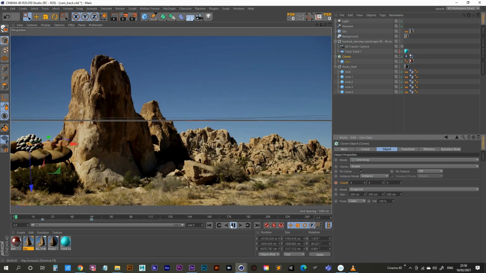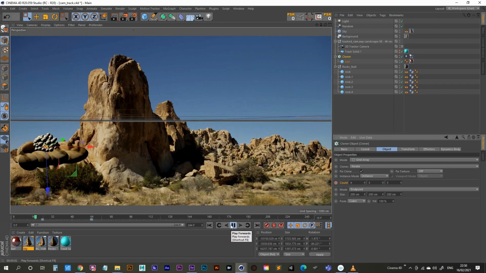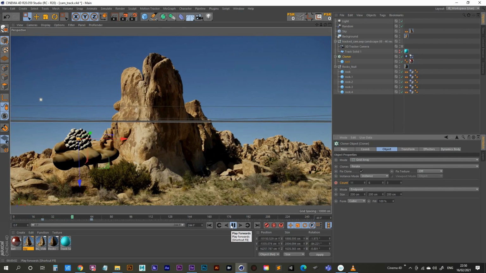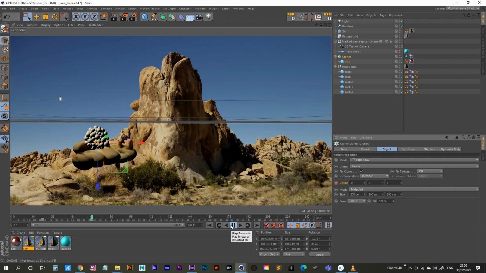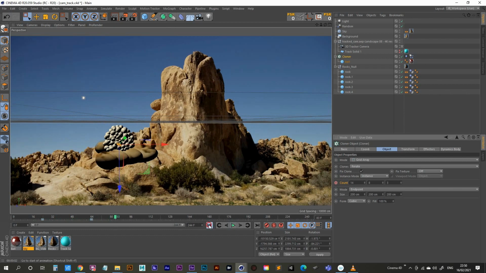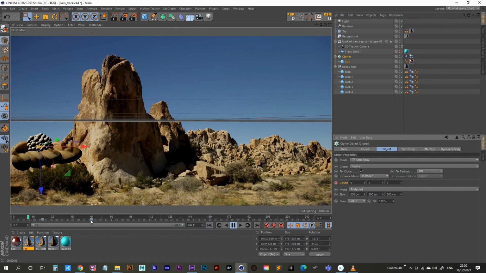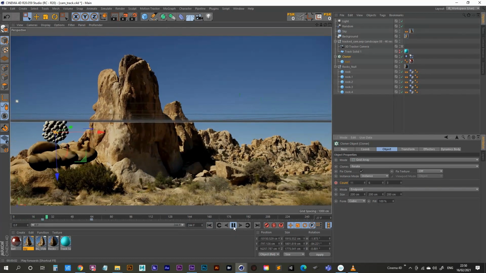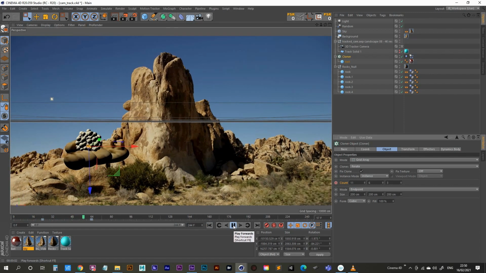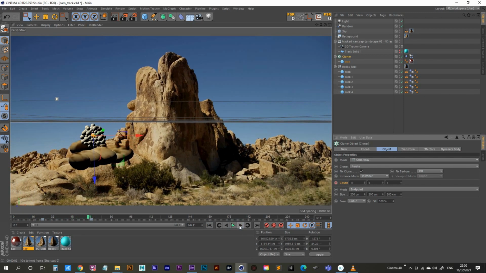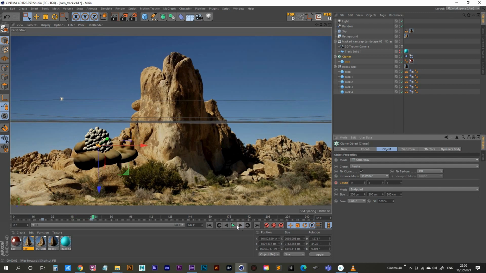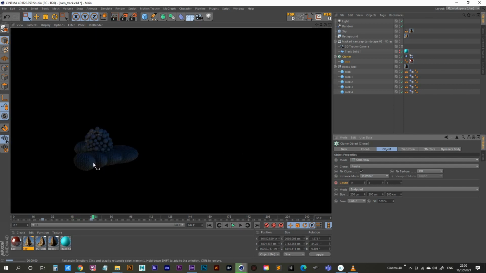So let's just watch all of that and see what that's looking like. So our spheres jump up and they pop, and there's more of them, and then they bounce back down again, and then they're going to jump up and pop again, and there's more of them. So that's kind of cool. Hopefully we're not getting any intersections at that second increase of the count. Let's just double check that. Just going to go right up to that keyframe there and see what that's looking like. So the pop happens there. Yeah, and there's no intersections, and that's still looking pretty good, I think.